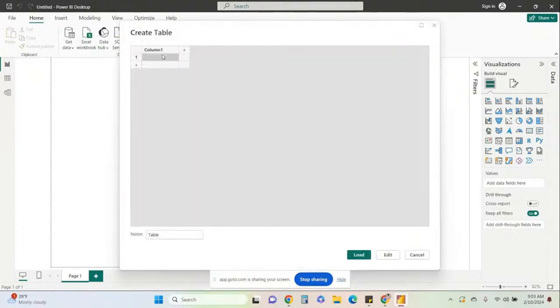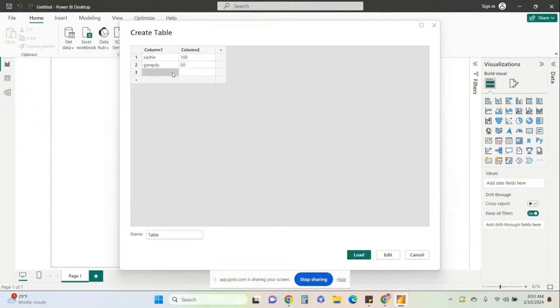So you type in some first row, Sachin. Then in the second column, type 100. Next row, type Ganguly or Saurav, anything, and type 50.